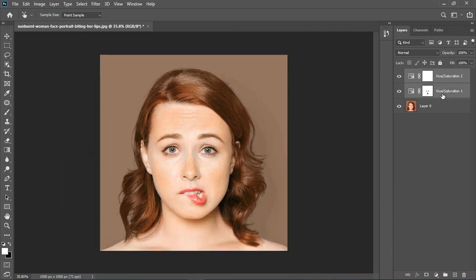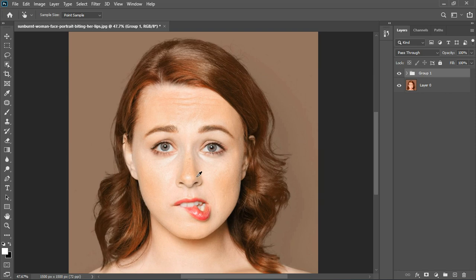I'm going to group the two and show you the difference. So this is the before, and this is the after. Notice how we didn't even use frequency separation, but we actually blended the channels, blended the skin tones and made it uniform even before frequency separation. And now we can do our frequency separation and then introduce back the colors of the skin. So we can now perform our frequency separation and then go ahead and introduce some colors like the orange and the yellows, and then we could make things look beautiful.